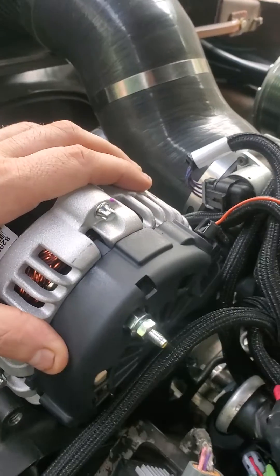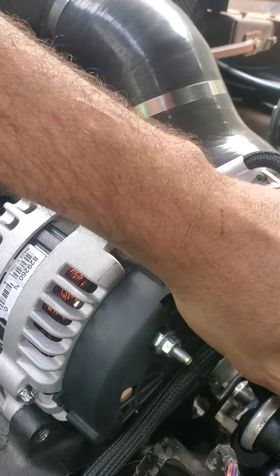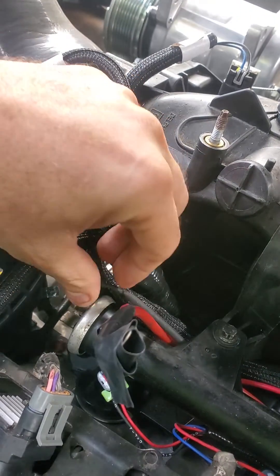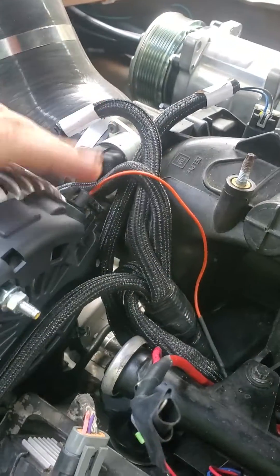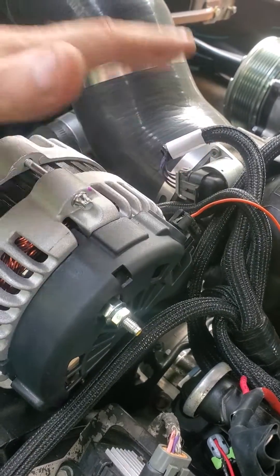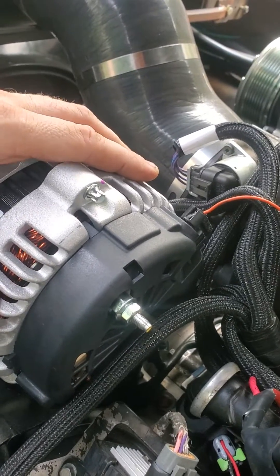It'll burn them out really quickly. So if you're burning out a lot of alternators, that's probably what's going on. What I've done is just put a resistor inline — it was seven dollars for like a hundred of them off Amazon — and that basically limits it so it doesn't put out full voltage, just a good safe level instead of overworking it all the time.